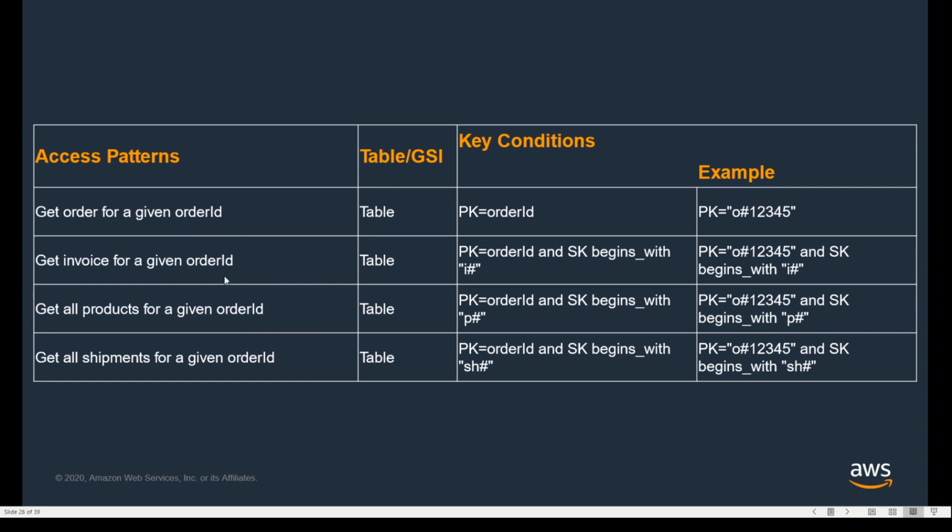So these are the queries that we would execute to get by order ID, obviously query by order ID to get the invoices. Again, it begins with queries that are going to give us subsets of those items within those particular objects. And some of our patterns are not going to be interested in the entire collection of objects, right? Some of our patterns are only going to be interested in subsets of those objects.